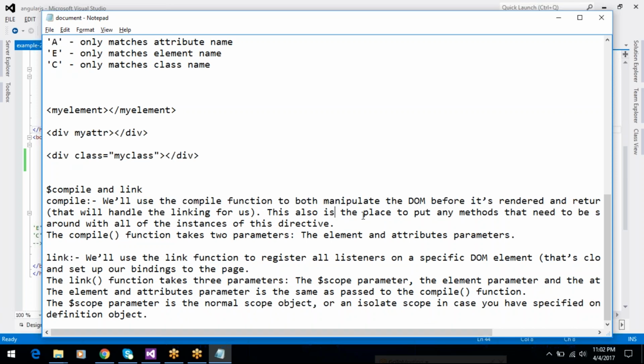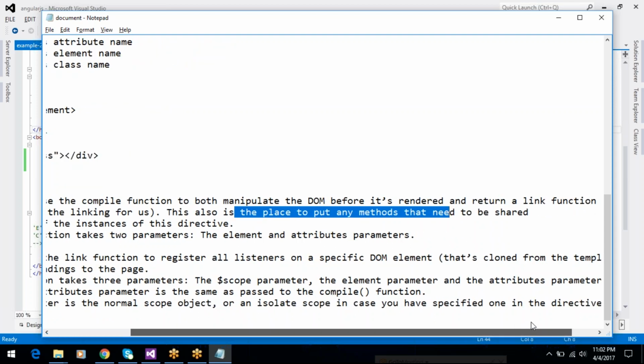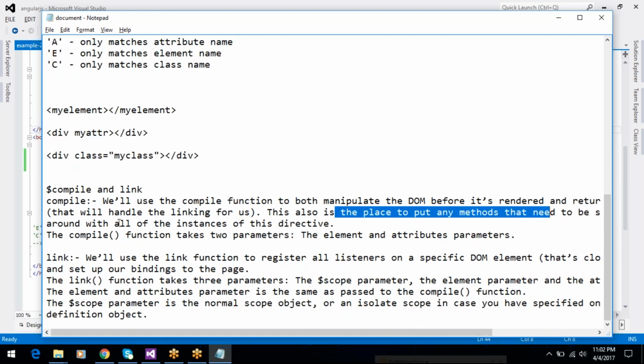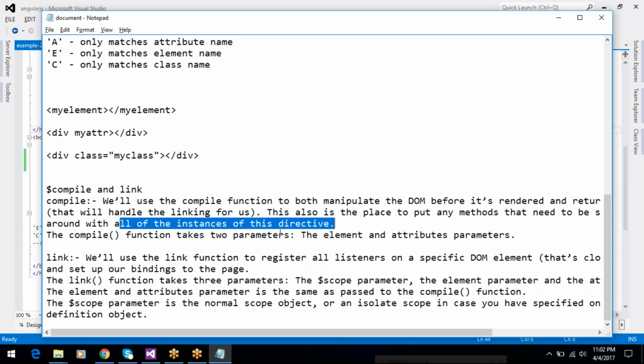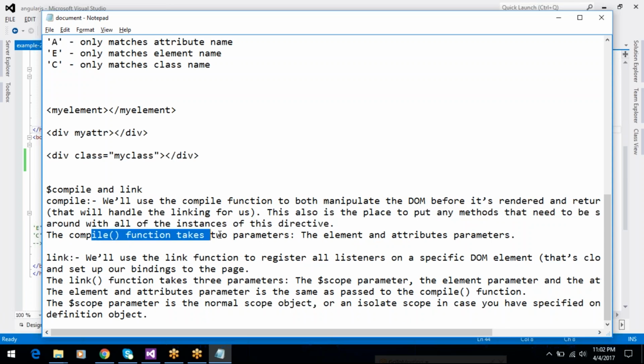This is also the place to put any methods that need to be shared around with all of the instances of this directive. The compile function takes two parameters, the element and attribute parameters.